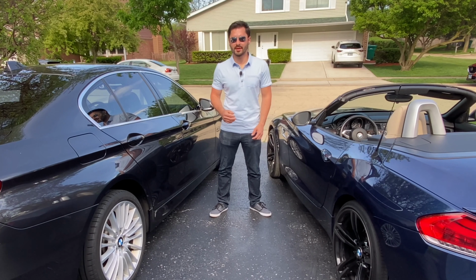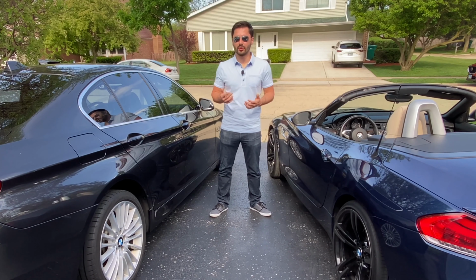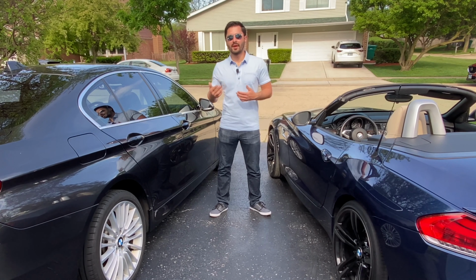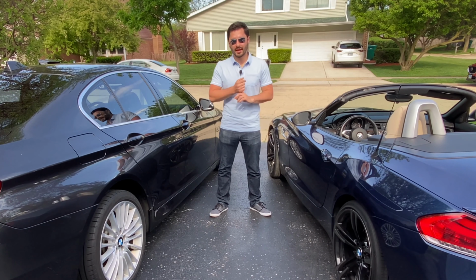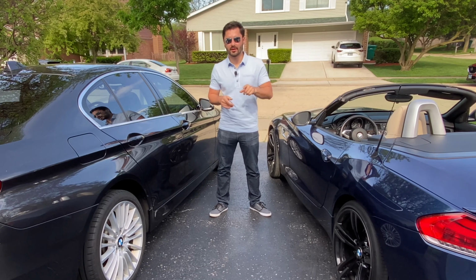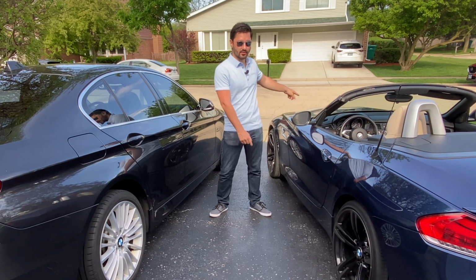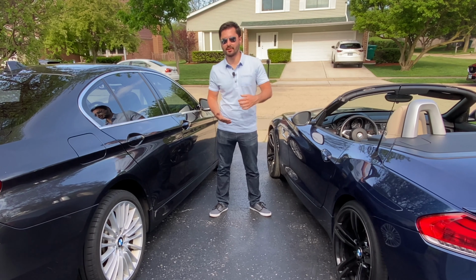As soon as you start seeing any kind of leaks, change those gaskets as soon as possible, especially if those leaks are around the oil filter gasket or the valve cover gasket. You definitely don't want your engine to starve of oil, and those aren't that expensive to fix. I actually do have a video on how to replace the valve cover gasket on the N20 engine, so you can check that one out. It takes about 2 hours, so not too bad if you do it yourself.